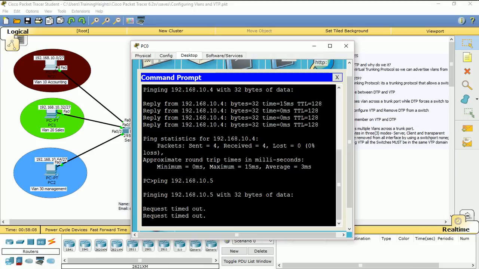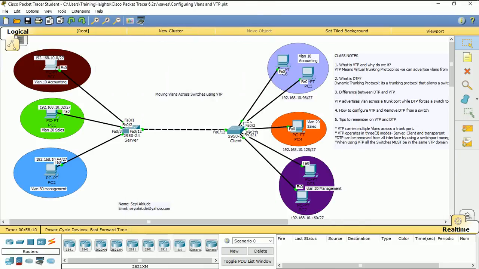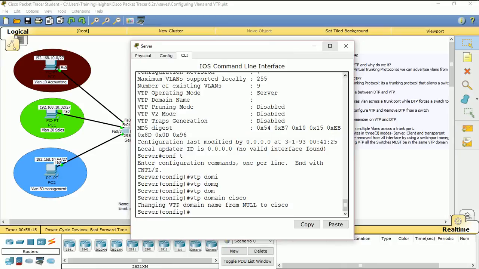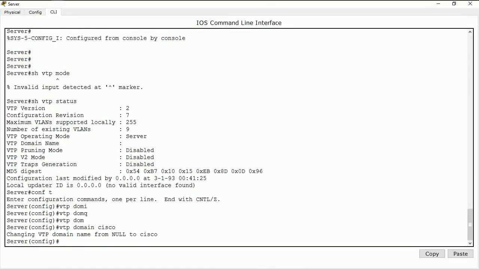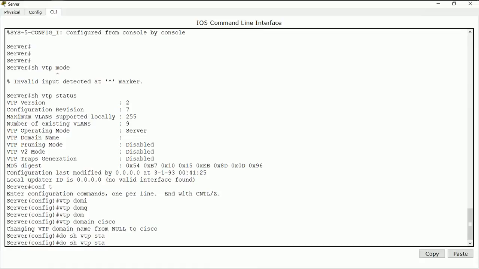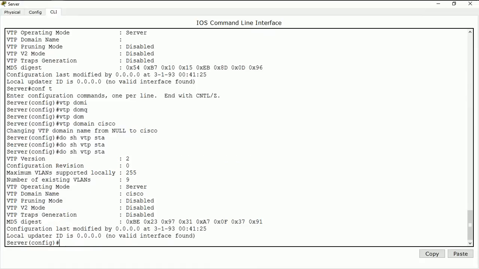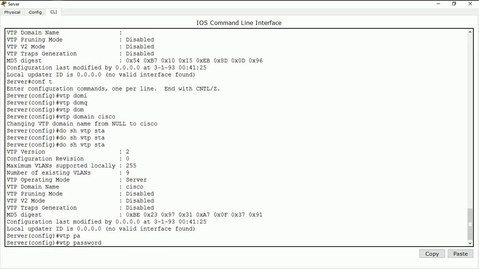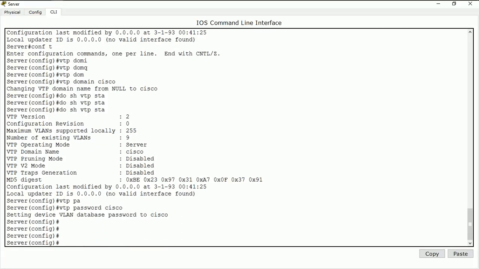Okay, I think I've been able to demonstrate to you how you can configure your VLANs and how you can configure your VTP. But quickly, before I round off, let me show you how you can view your VTP configuration. So we do show VTP status. It's showing us the VTP status, saying that they're on the same domain and all that. I didn't add a password to it, so I just need to configure a VTP password. Let's use cisco.com. So I've configured my password.